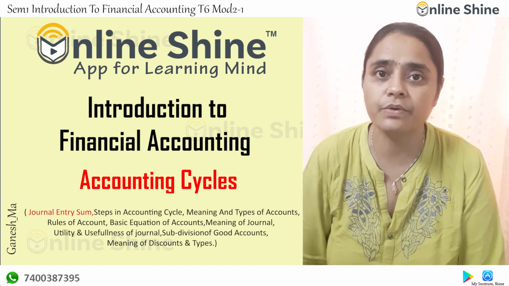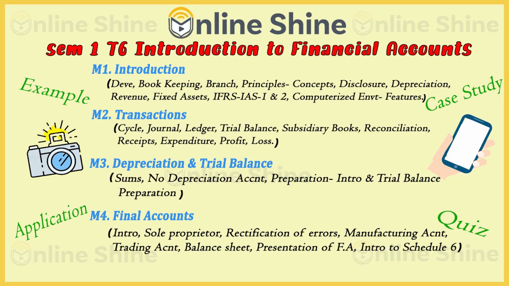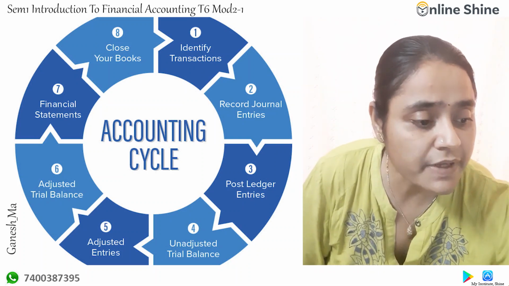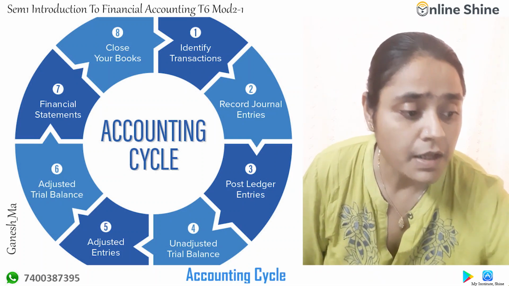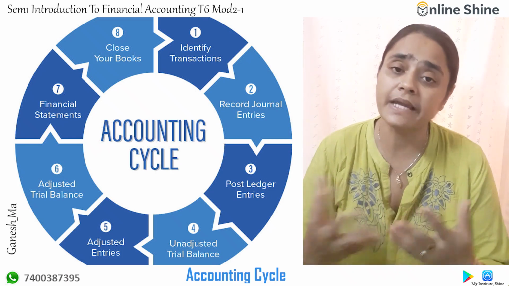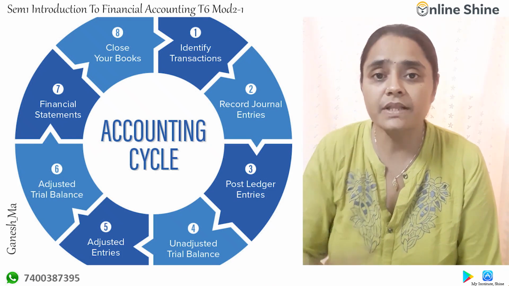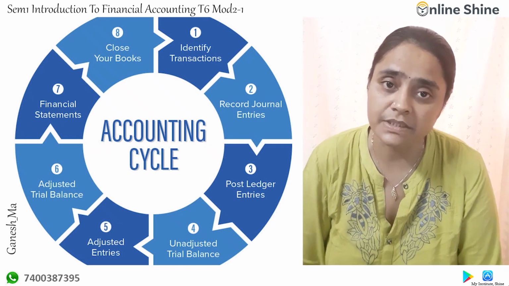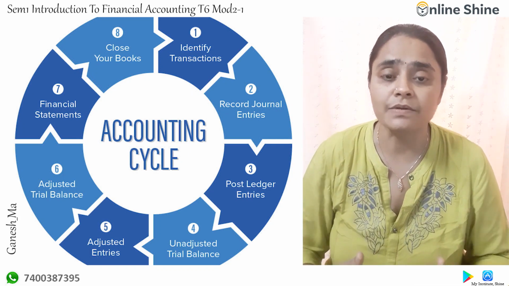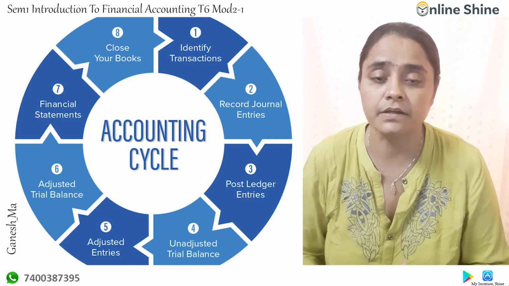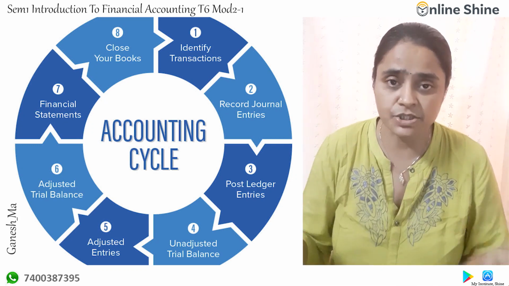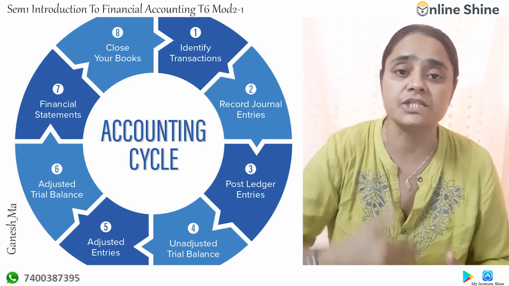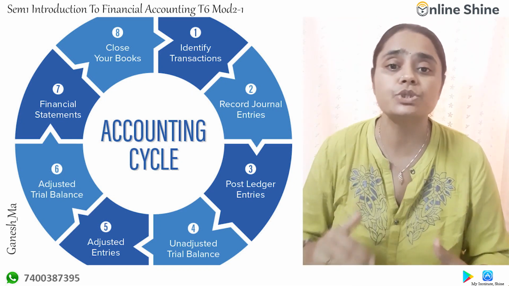First in module 2 we are going to start with accounting cycles. Now here we are going to see what is accounting cycle. Basically, what are the stages in accounting cycle, types of accounts, what is the rule of the account, what are the basic rules of debit and credit, and all these things. Now, accounting cycle involves 9 stages. When I say I am going to prepare a balance sheet, before the balance sheet there are 8 stages which I have to cover, and then only I can reach the balance sheet stage.